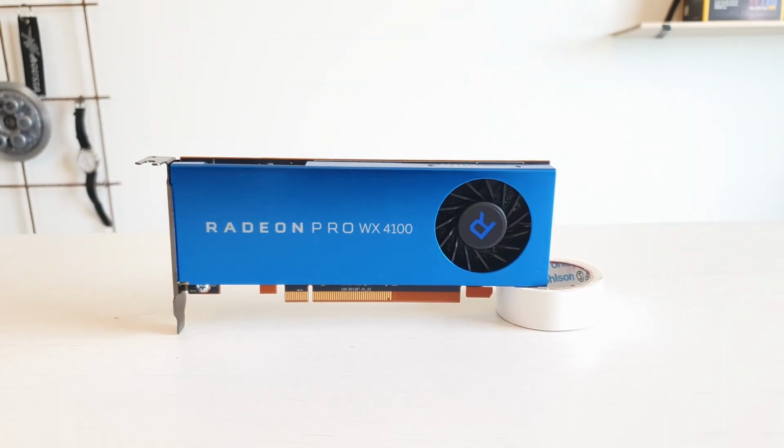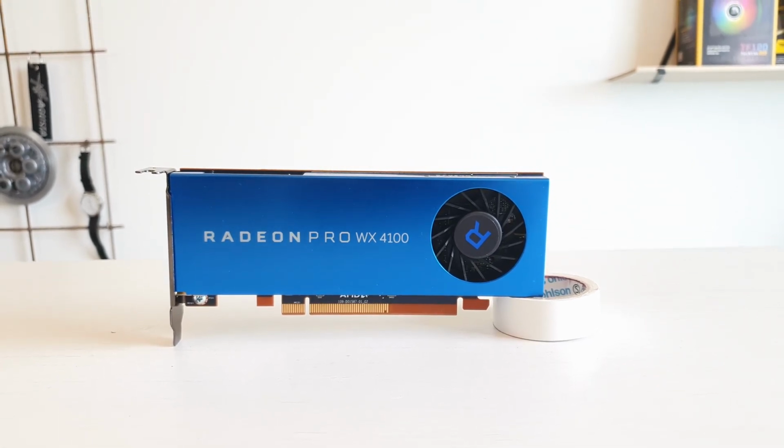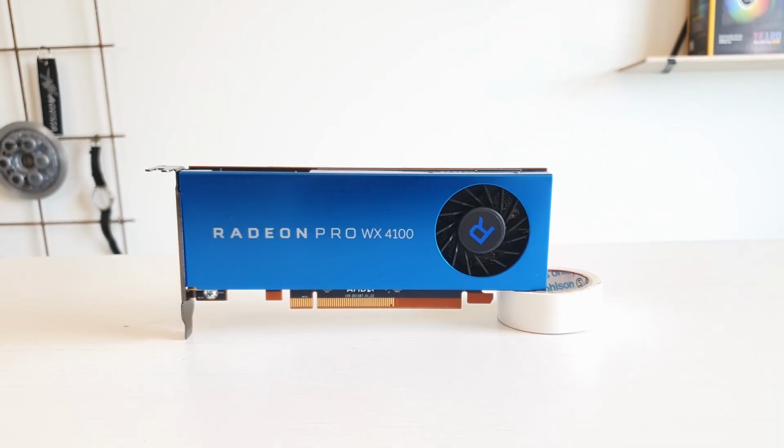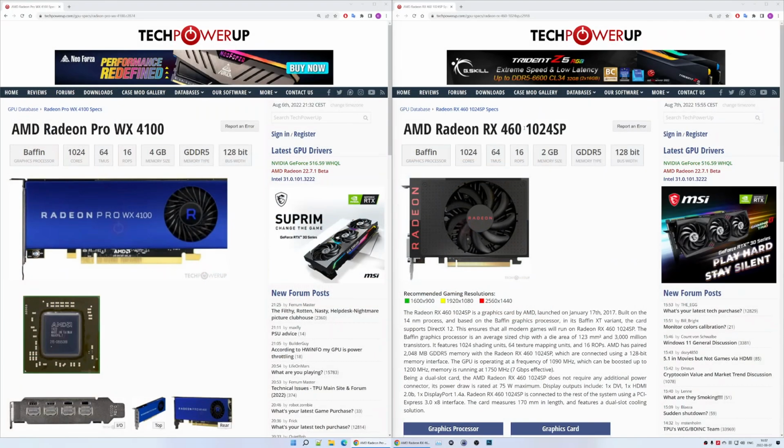And the last GPU I have to go through is AMD Radeon Pro WX4100. According to the specification, this is a pro version of the consumer AMD Radeon RX 460 1024SP. But if RX 460 was available with only 2GB of video memory, WX4100 has 4GB of video memory. The other difference is the physical size. WX4100 is a low-profile graphics card with a single-slot design. At the same time, RX 460 was available mostly in a dual-slot solution and with full height.